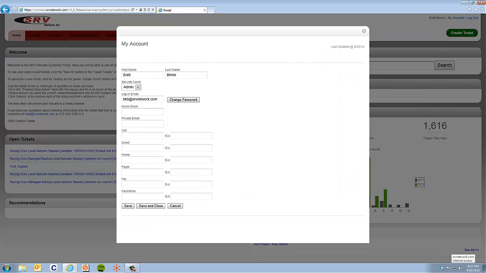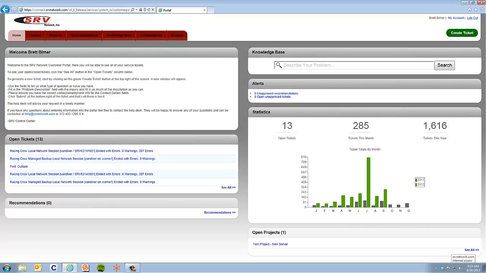So if I go to my account again, it's the same thing I showed you as far as contacts go. That's where I can change my information. I can change my password actually as well. So if you want to make an easier password that you'll remember, go ahead and go for it. We can reset it at any time for you if you need it, or if you get in, you can obviously change it again. Or I can simply log out.